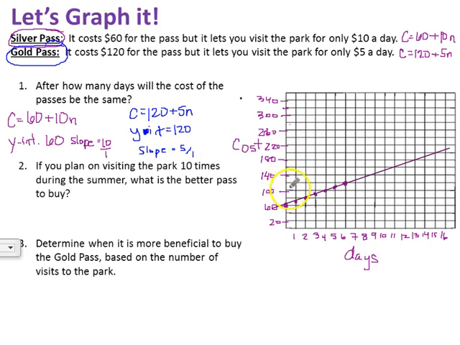So first plot at 120, right there. And then our slope is up 5, so about a fourth of the way up and to the right one. So a fourth of the way up and to the right one. In this case, it's a little bit tougher with the scale being as large as it is. So if you can make your y scale smaller, you're going to have an easier time graphing this. And then we're going to connect our points the best we can.